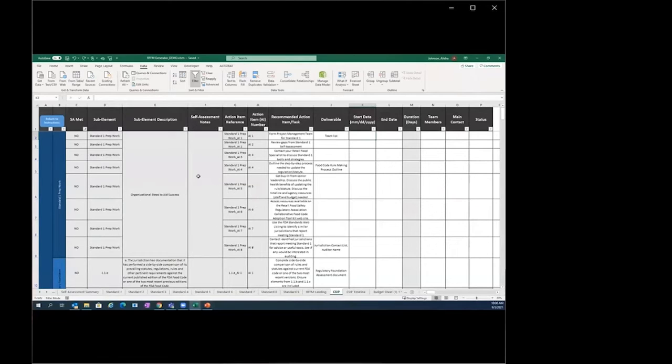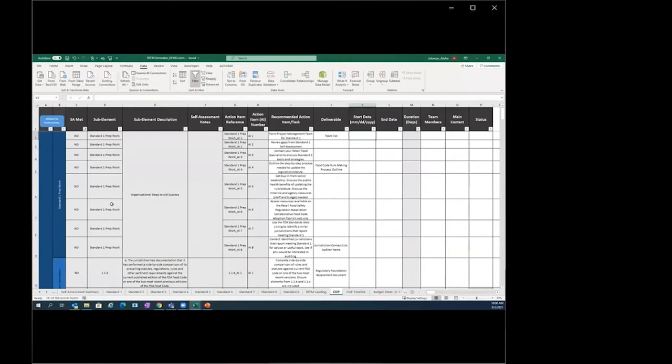And there's a couple ways to run the generator. One way is to go to the data tab at the top and then click reapply. The other way to do it is to add a quick access toolbar button, which I have done here at the top. And the way that you can do that is hover over reapply, right click, and then click add to quick access toolbar. I encourage you to do that so that each time you run the generator, it's nice and easy.